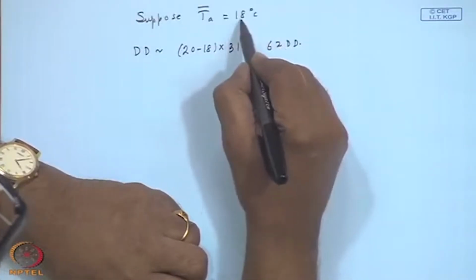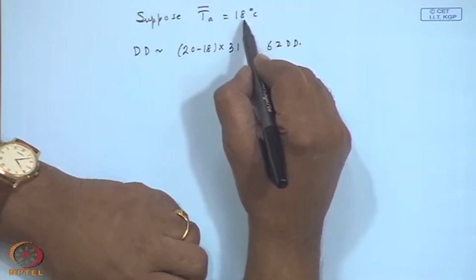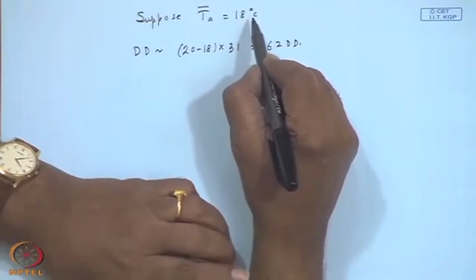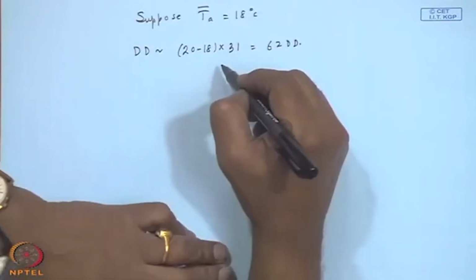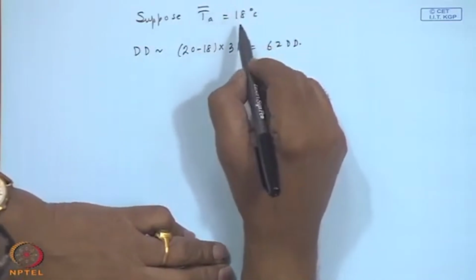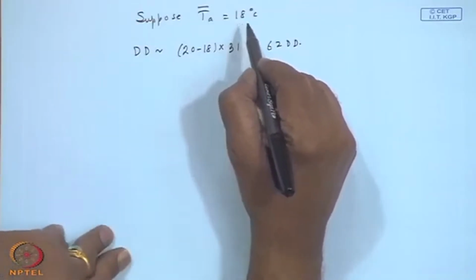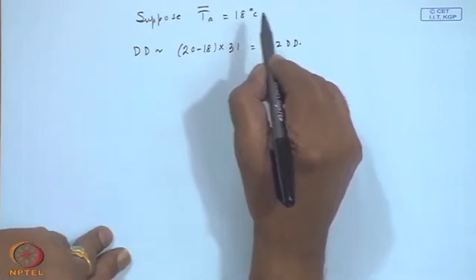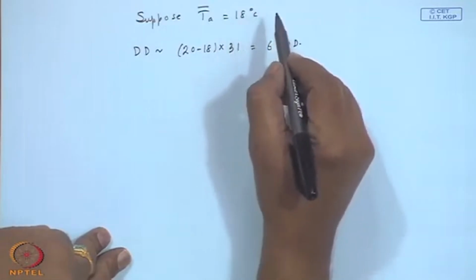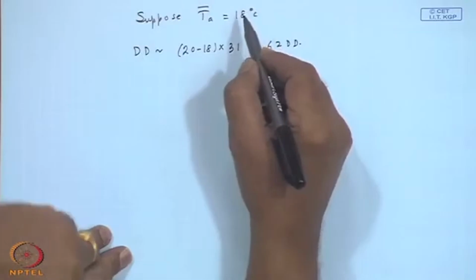When T A bar is 18 degrees, pretty close to 20 degrees, chances are there will be certain days above 20 degrees centigrade, which do not contribute in the degree days, although they have raised, not unnecessarily, the ambient temperature. Similarly, if you go hour to hour, there will be even more swing or variation. So, as this T A bar goes closer to 20 degrees, the error will be much larger.